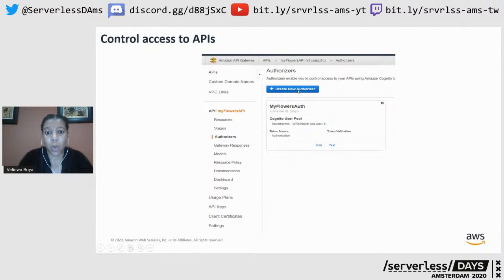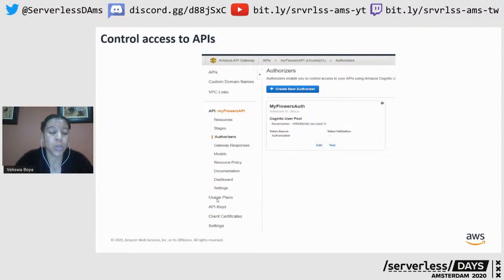I have my authorizer here where I've got my Cognito user pool granting access to the API. And I mentioned earlier that I've got API keys. API keys tend to work very closely together with the usage plans. So just quickly before I flip to the next page, what are usage plans and what are API keys? How do they play together?